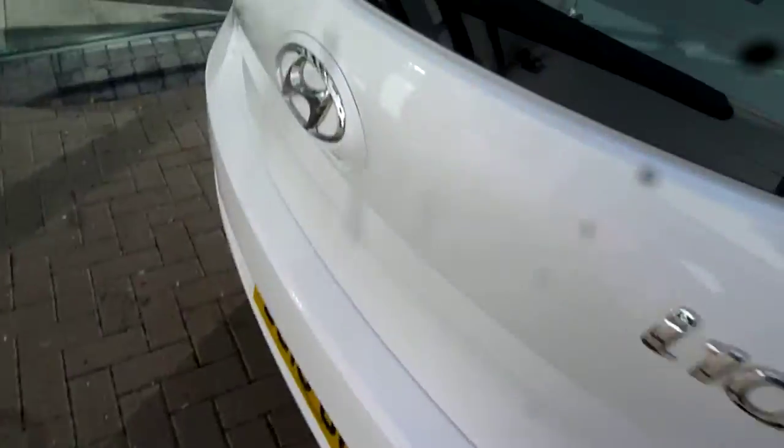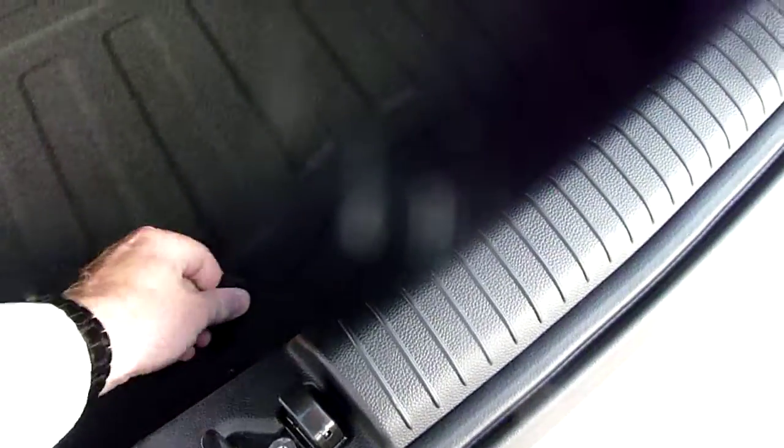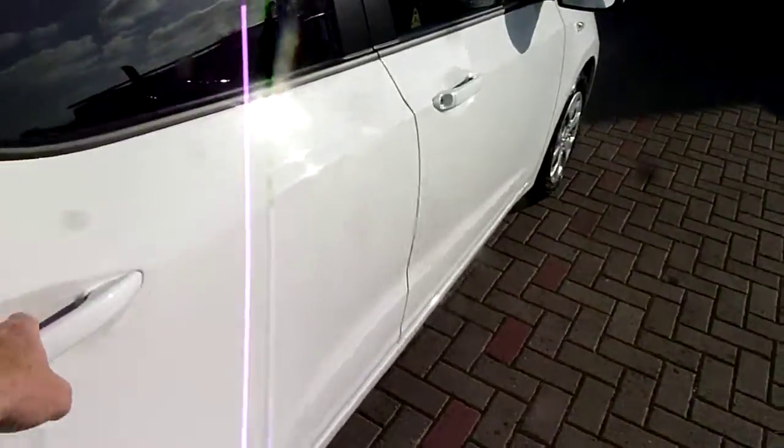In the back, have a look at the good-sized boot for a city car — you should be able to get all your shopping in there. There's a 60/40 split rear seat for any larger items. There's a courtesy light up in the corner there. Under the boot floor you've got your space saver spare wheel, and a parcel shelf to keep all your luggage and shopping nicely out of sight.